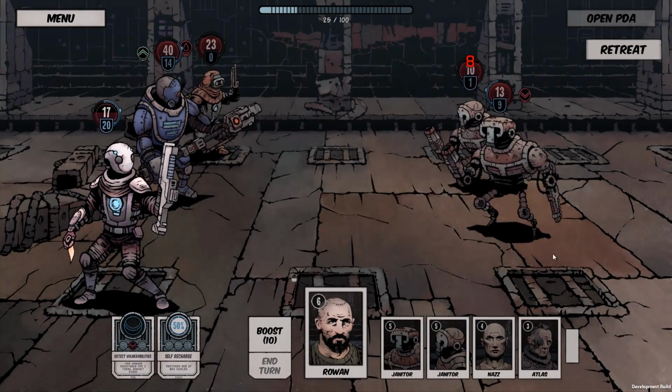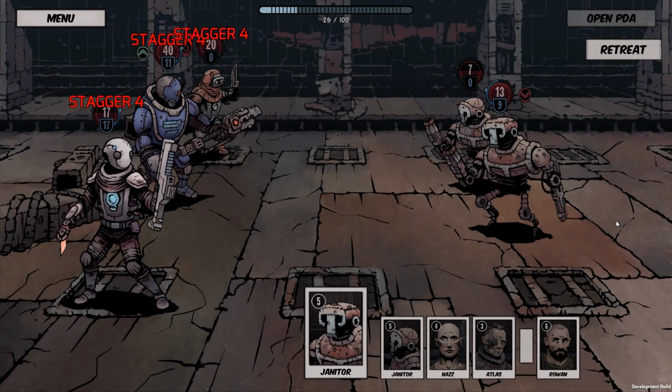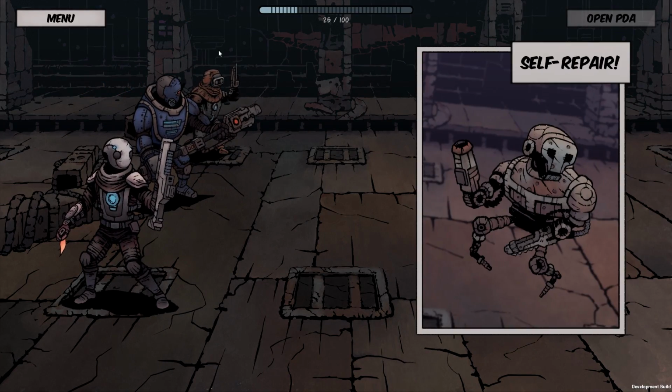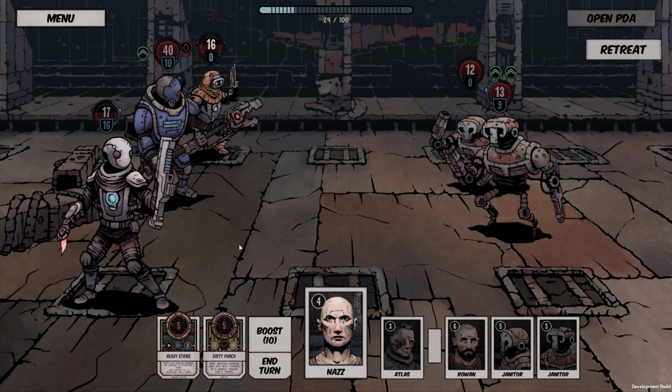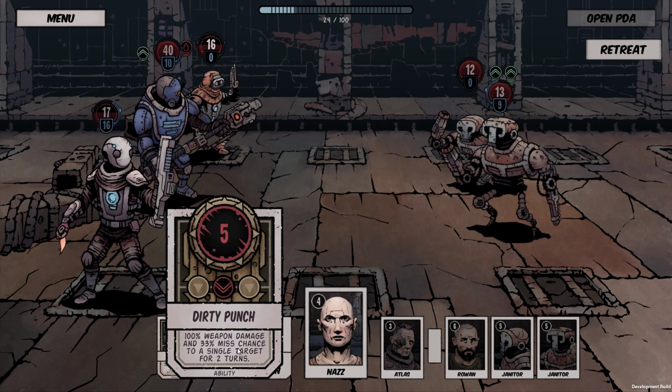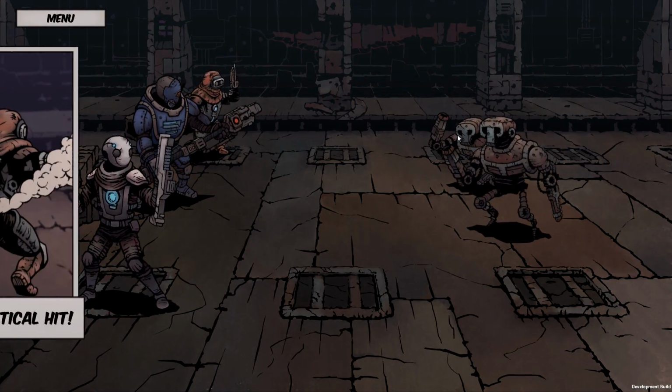And we just cut through that one's shields. But now they get to attack us back. That's a little more damage on Naz. We all just lost cards. And that janitor's gone on the defensive. It's put itself in self-repair mode. Let's see if we can take him out before he repairs himself.